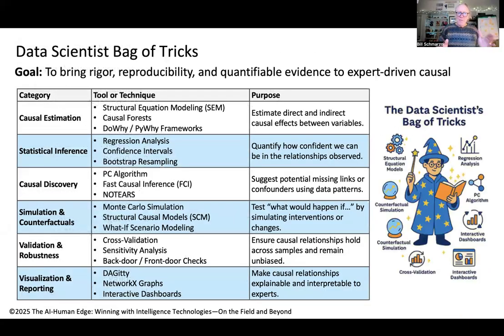And they're very different than the tools I grew up with. The standard machine learning, supervised machine learning, unsupervised machine learning tools that we've used. There's a bevy of tools out there being developed. A lot of them are open source. Amazon is doing a lot of marvelous work in the DoWhy, PyWhy frameworks, open sourcing out there. No surprise that Amazon is very big into causal AI. There's a hint there, folks, right? They're successful because they don't rely on correlations. They understand causation. And so there's a whole new set of tools and techniques that even if you're not a programmer, you should understand how these tools work to help build causal models that help to quantify cause and effect.